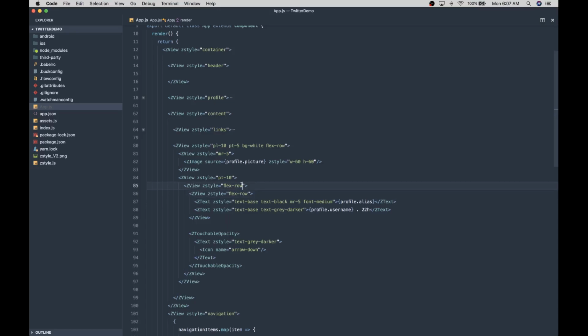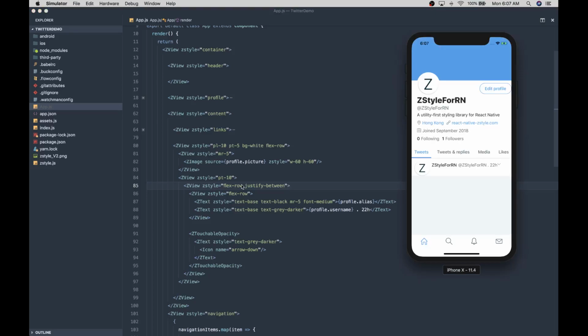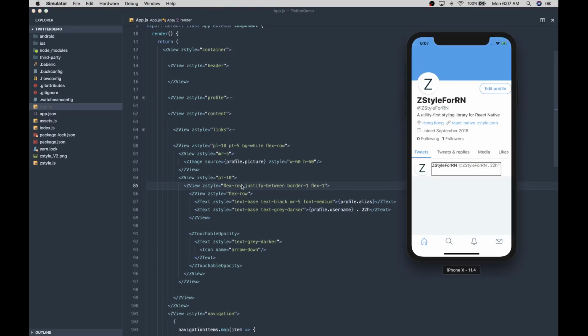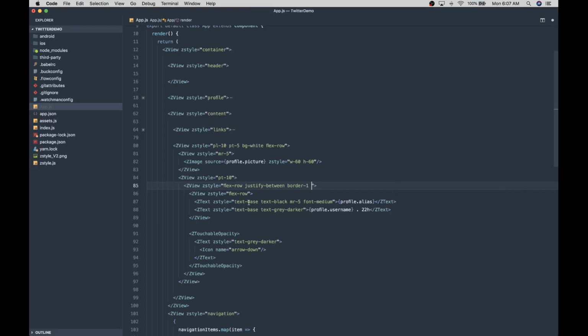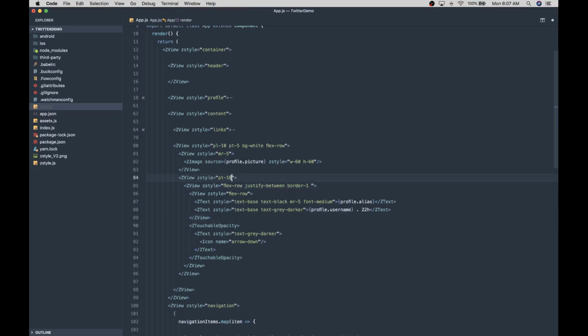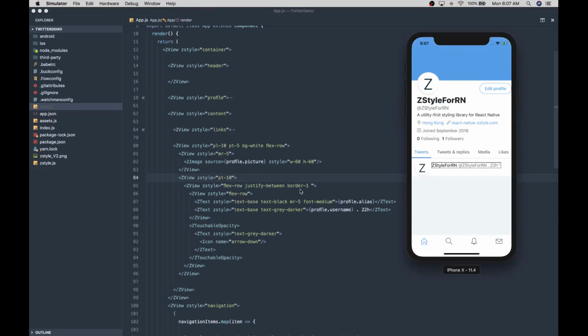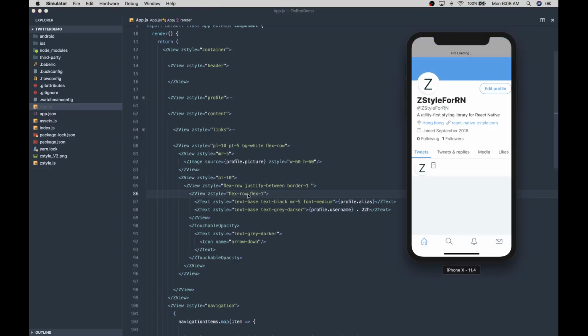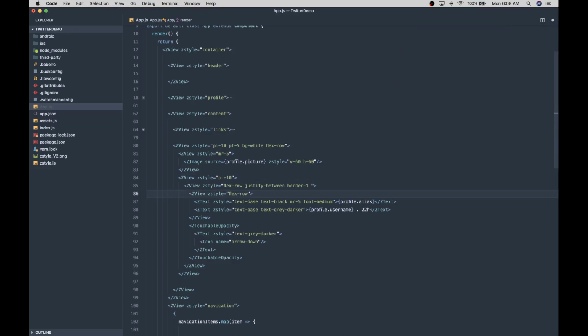Okay. Justify between. Yeah, because I believe the container space. So if I do, obviously it doesn't work. How do I do that? Yeah. Bad.